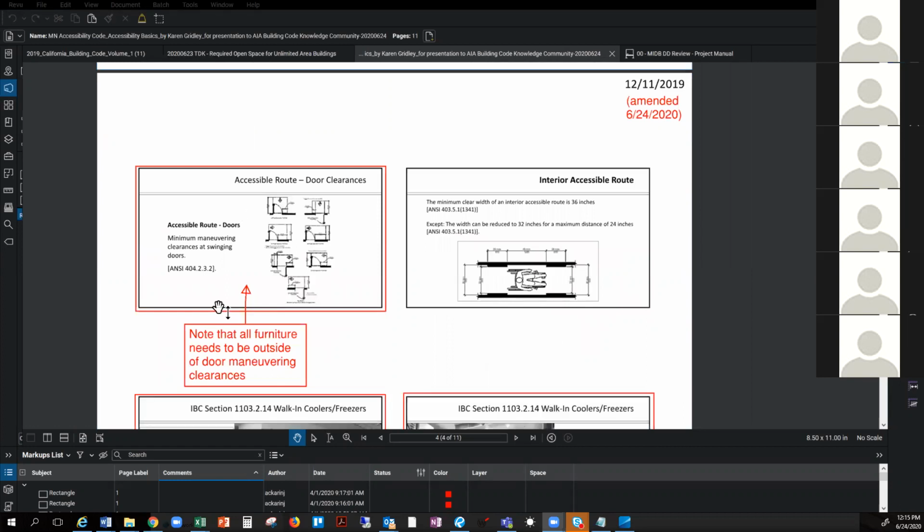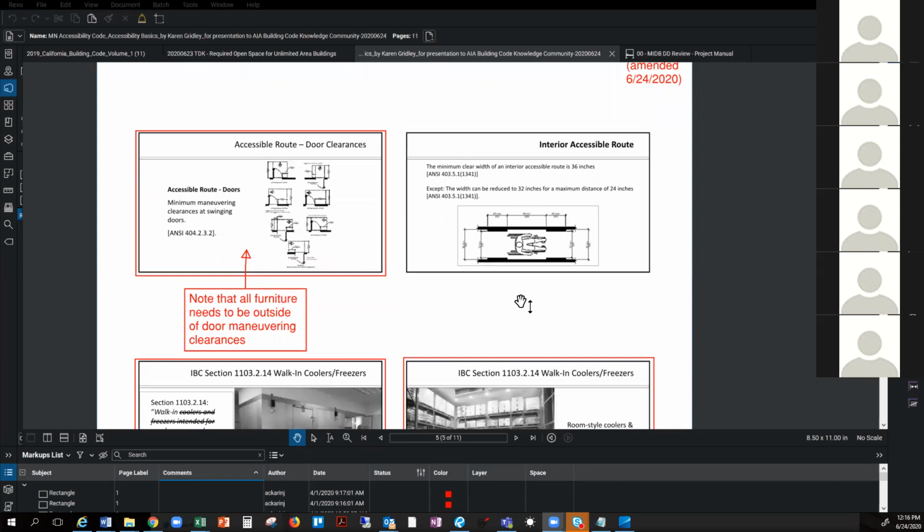One thing that Karen had alluded to, just to point out to our teams, you can't have things like furniture in the way of your clearances, your door clearances. And that might seem obvious, but it's not necessarily always going to be applied. And some of this is beyond our control. Obviously, it's furniture, something that can be placed after the fact, after the space has been designed. But it's something that a fire marshal could certainly flag, and for that very reason. So those are the kinds of things to be cognizant of.